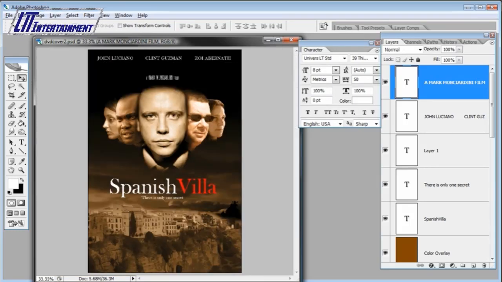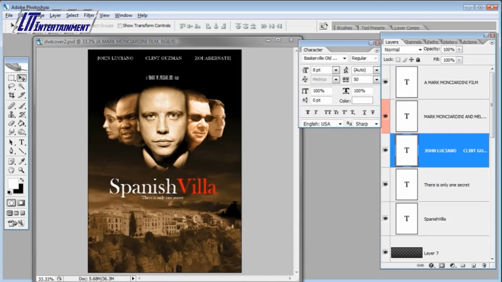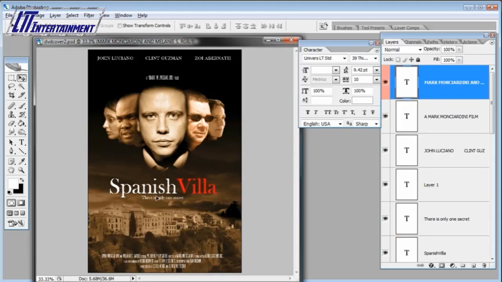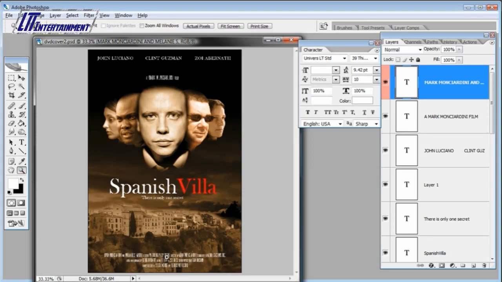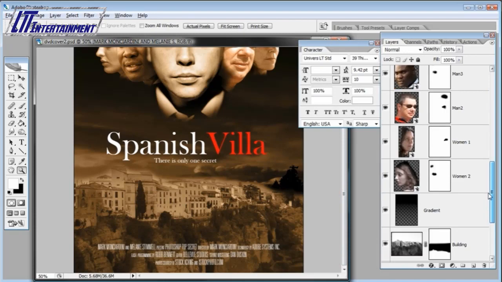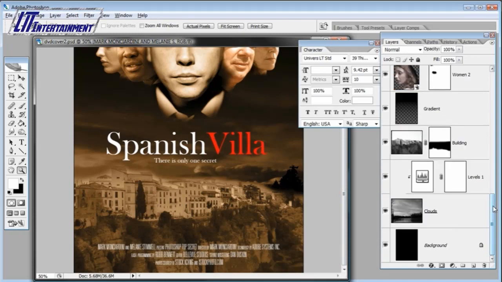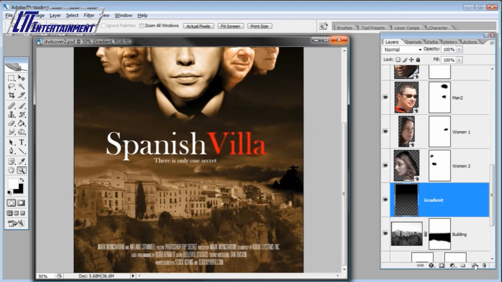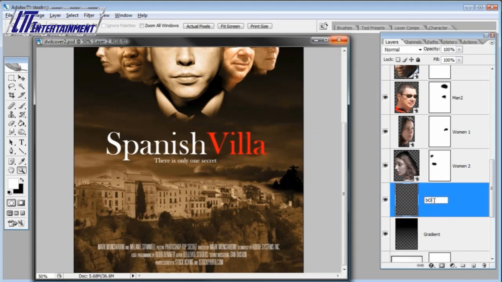And I'll zoom out, and then we will create our credit block and drag the credit block over to the poster to make it complete. And if the credit block is not visible enough on the bottom, and it's very important that this is readable, I'll make a new layer just above the gradient layer right here. And by the way, I'll go ahead and put this character palette back in the palette well. There we go. I'll make a new layer and I'll call this bottom shadow.